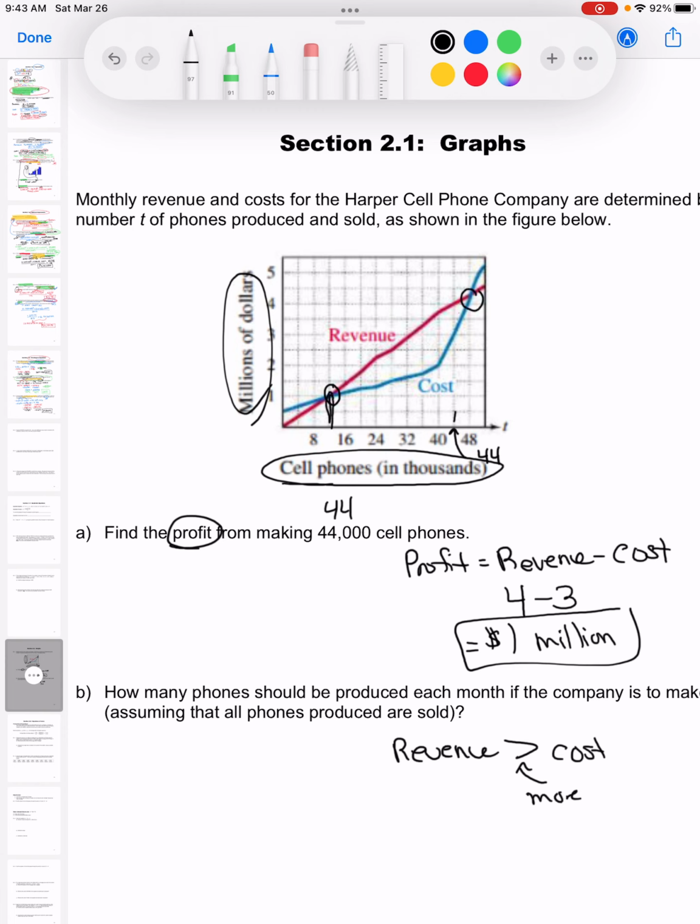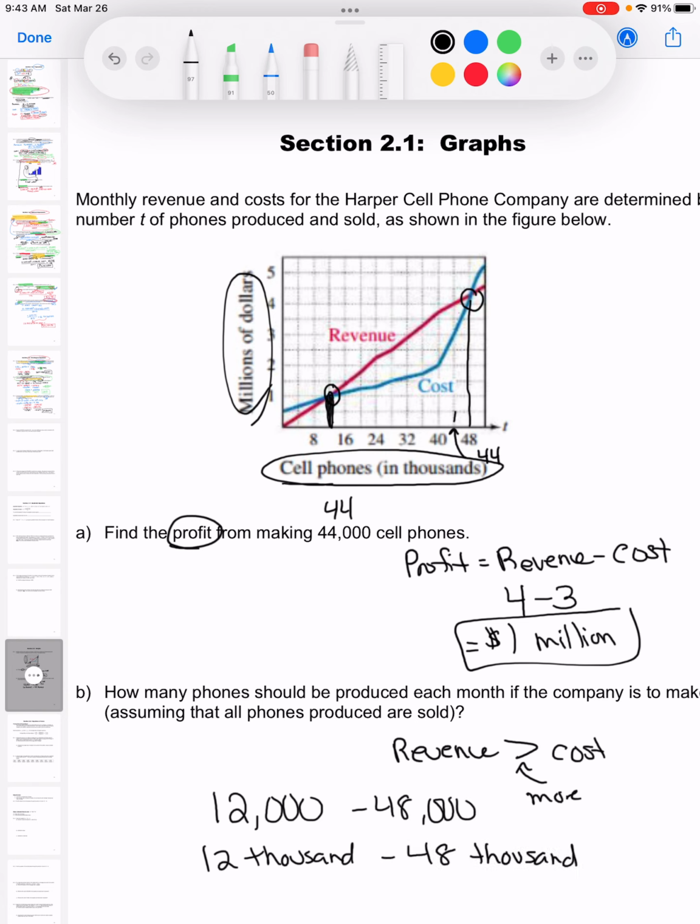So this line right here is in between 8 and 16. You might think about it just in your head and know. If you don't, you can add 8 plus 16 and then divide by 2. But you're going to get that that is 12,000. You can write it as 12,000 or with zeros or with words. And then all the way over, this one falls right at 48. So I'll write it both ways. You can choose whichever works best for you, the words or the zeros.